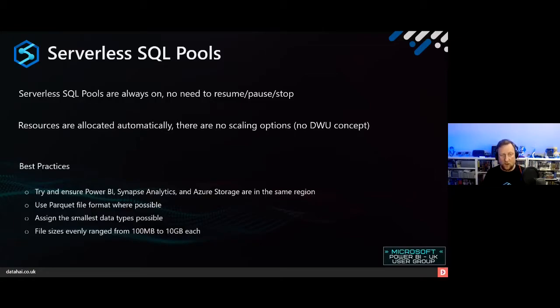Yes, correct. This is all going to depend on how much data you're processing. With serverless SQL pools, the way that you're being charged is how much data you're processing. And when I say processing, I mean selecting, reading from the external sources, and also writing. You can write data back to the data lake using a process called CTAS, create external table as select. It's a very basic implementation of writing data back, and it's useful in some simple scenarios. But ultimately, you're being charged for the amount of data that you're processing, not on how long the query takes or the resources required, other than the data processed.